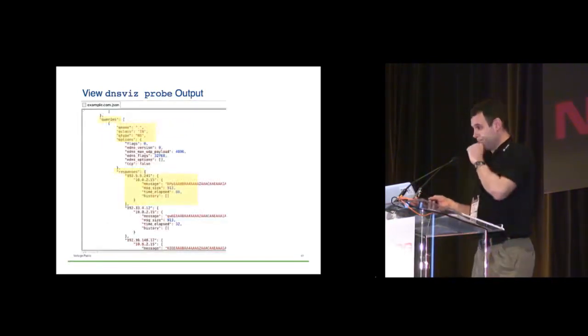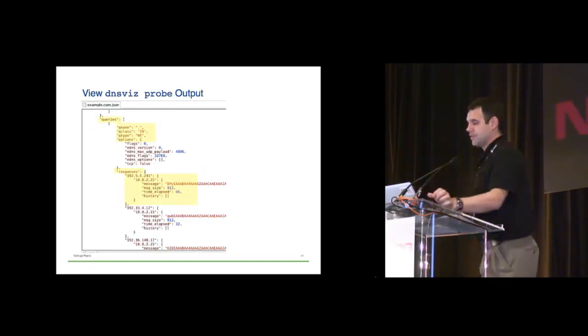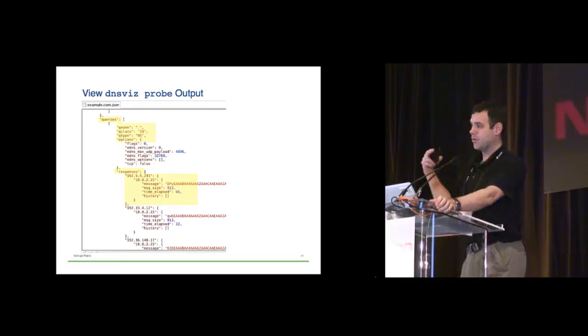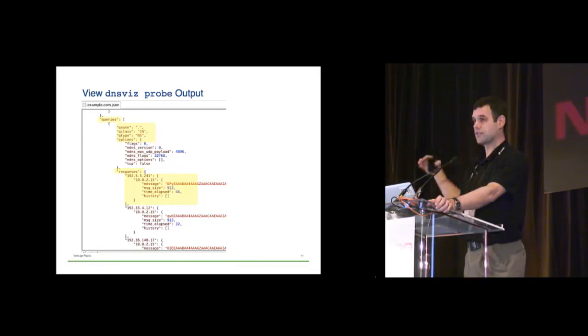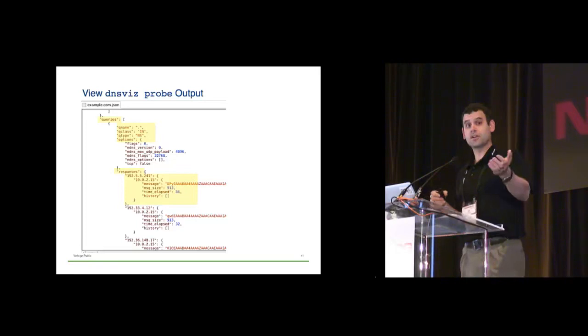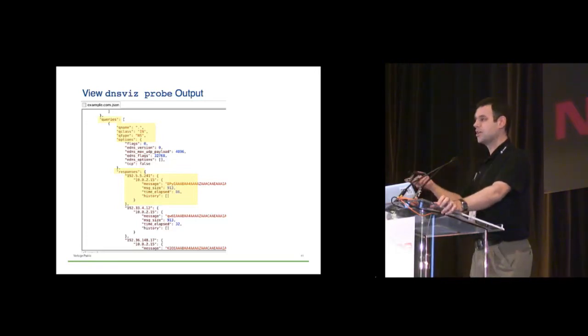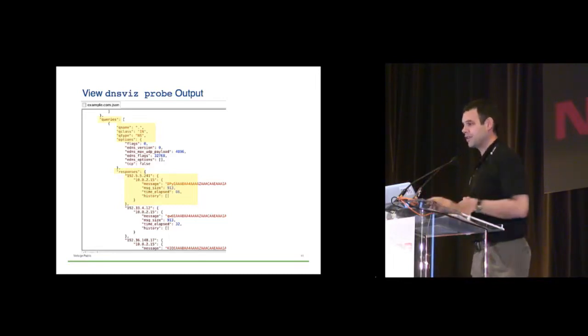Going down a little bit further in that same file, you'll see a queries subcomponent to the analysis of, in this case, the root. Looking for the NS records, you're going to see a response from each one of the servers that it queried in this list, and any meta information associated with it. You'll see this a little later when we've thrown in some problems, so you can see what it looks like when things aren't clean and some servers aren't responsive. But this is a clean analysis, what things would look like.